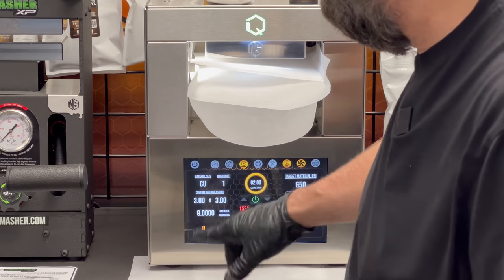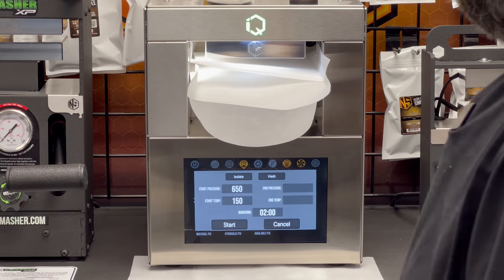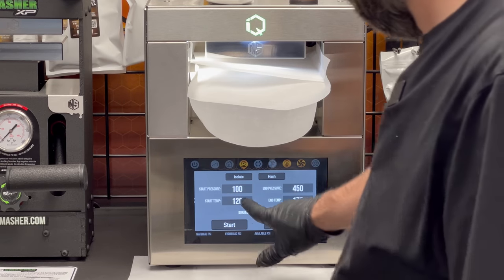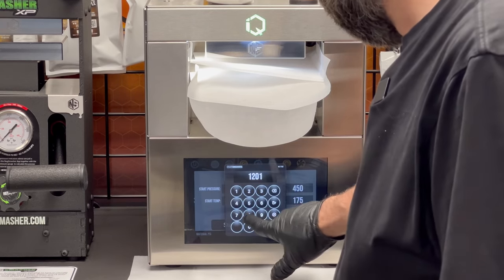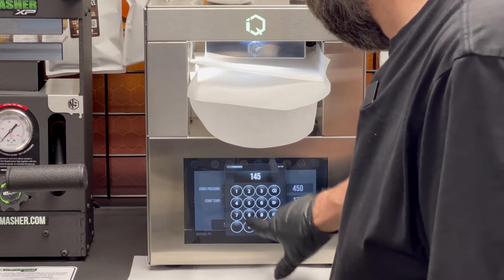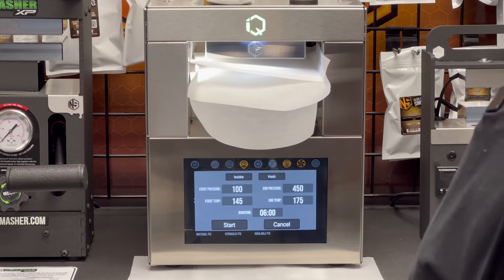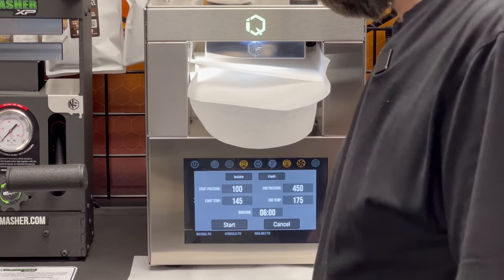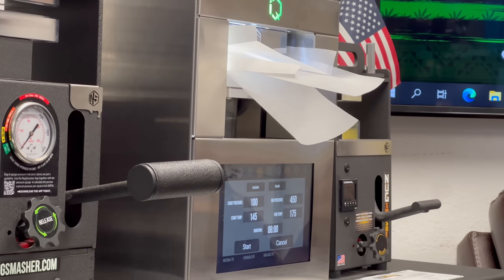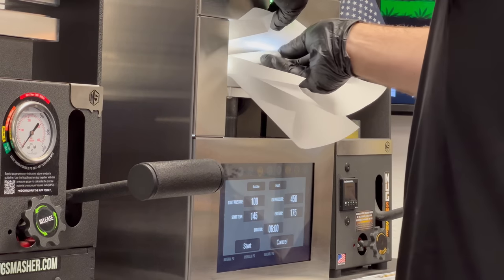And then from that point, all you have to do is go over to the ramp mode screen. And we're gonna go ahead and hit, there's just a setting up top that says hash. We're gonna go ahead and hit hash, and we're gonna start it over here at 145 to 175, start pressure at 100, end pressure at 450. We're gonna leave all that the same. And then basically all we're gonna do is just slide this little guy right between here.